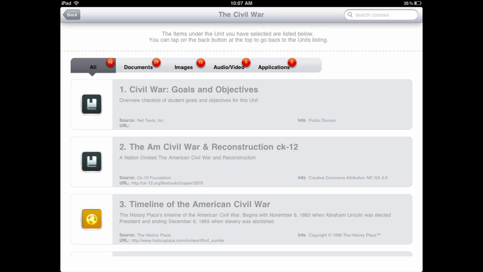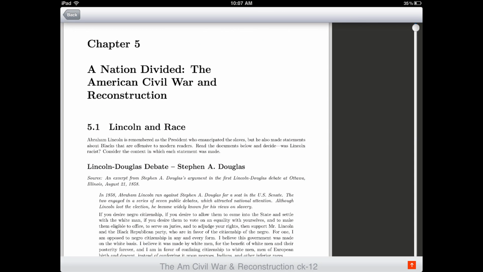All designed to cover the important aspects of this event. So let's take a look at some of these items. Maybe my teacher assigned a passage on events leading up to the Civil War. So I open up a chapter of this textbook and read about the famous Lincoln-Douglas debates in 1858, and that's where I get to learn that this is where Lincoln becomes famous for his views on slavery.